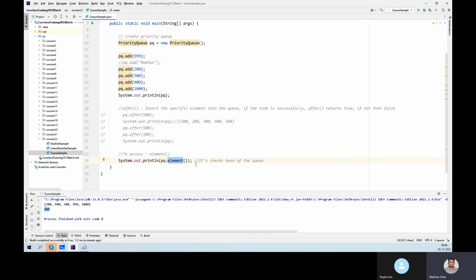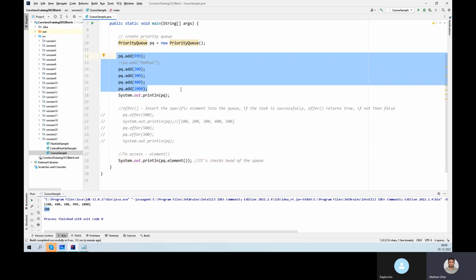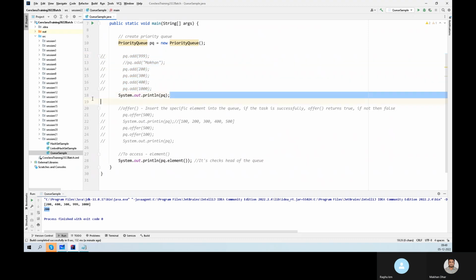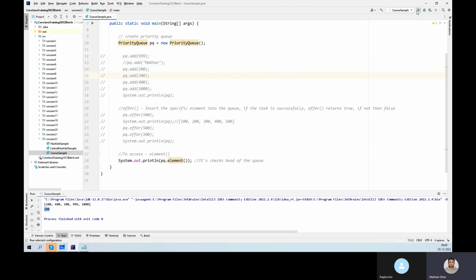So this is 200. It basically returns the head of the queue. And suppose, for example, if I don't have anything, and this also I just comment out, and if I print PQ element, right? Then what happens?